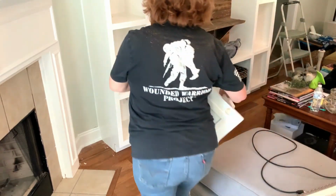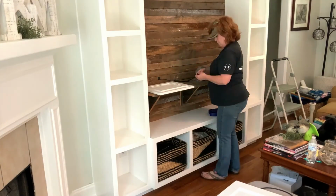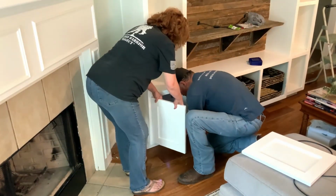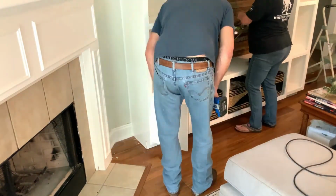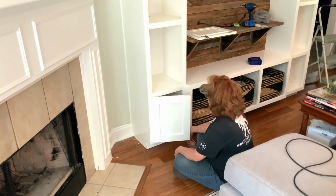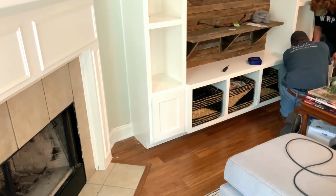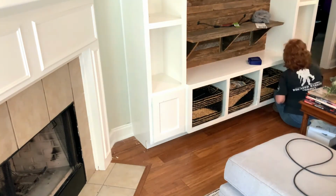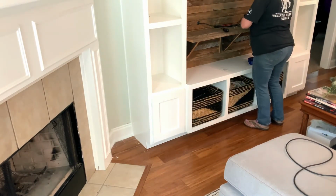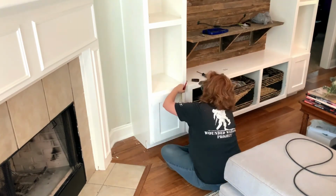Well, now that we have our shelf fixed and centered, it's time to do the final things, installing the doors. We had to attach the hinges to the back of the doors, attach the doors to the cabinet, and then adjust the doors, which is really easy to do with these hinges. You just have to turn a couple of screws one way or the other, and it adjusts both the depth and the direction of the door. And after that, we installed the handles and we were complete. Hope you enjoy the images of the final product.